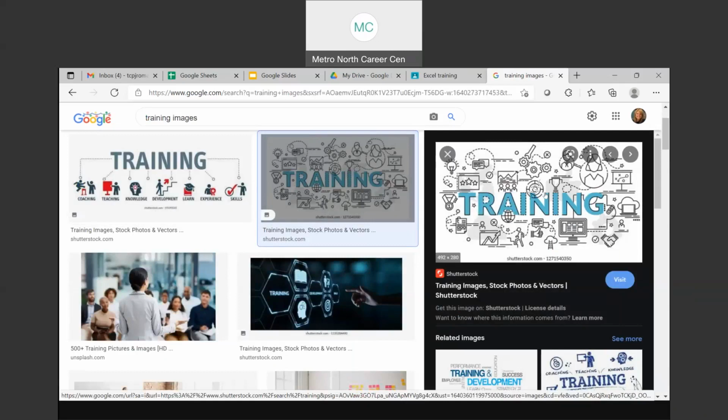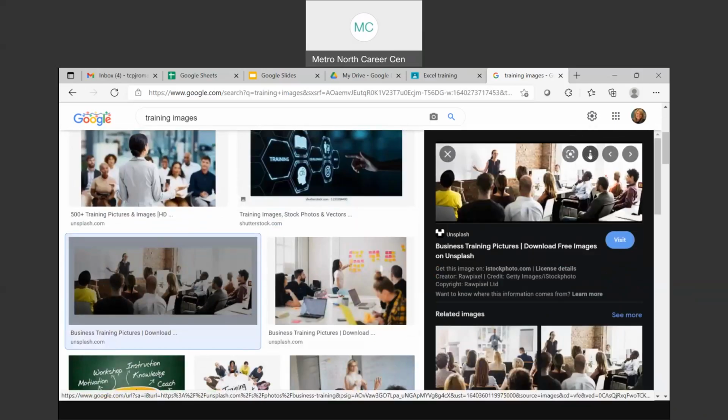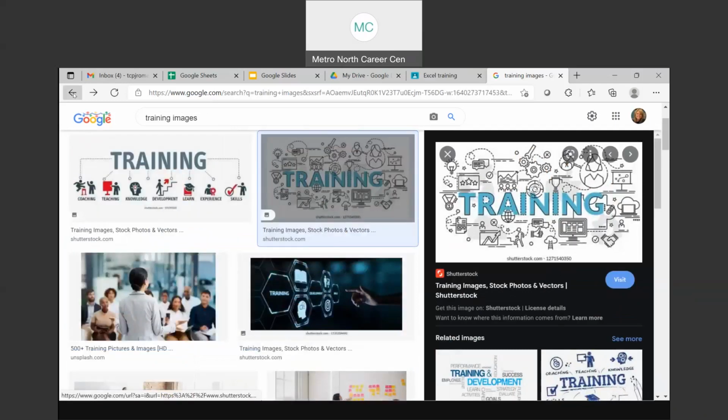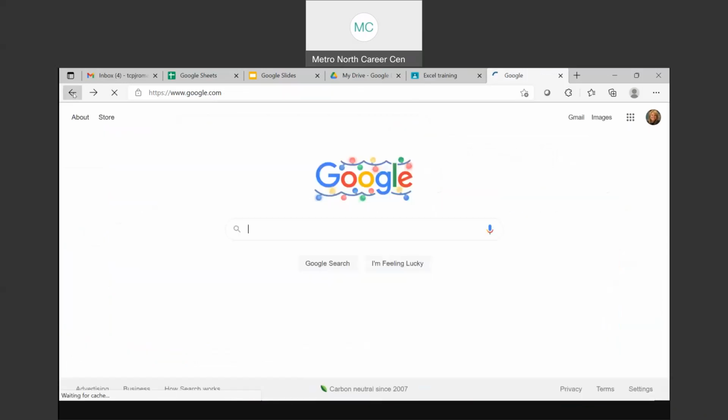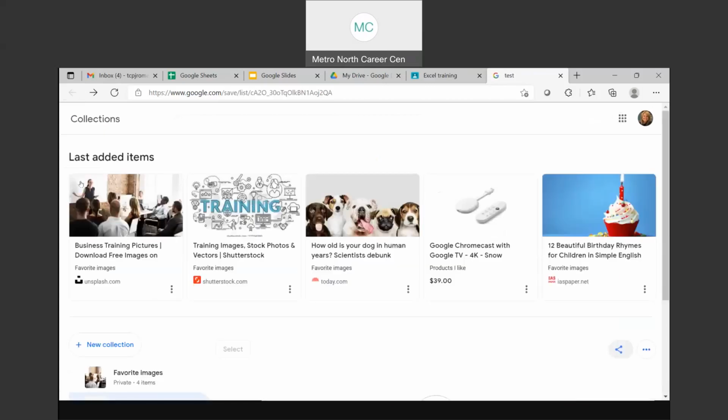And then when we go back and we take a look at the collection, it should be part of that test. So I'll go and find another one. I'll click here. Here's the three little dots. Add it to the collection. And now let's take a look. So it is very simple. Let's see if I can go back and take a look. There we go. Here are my collections, everyone. There's the training picture that I just put in, and there is that other training picture that I just put in. All right, so that collections icon is the three little dots.